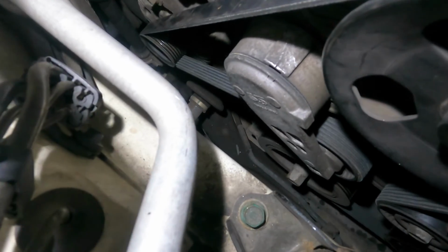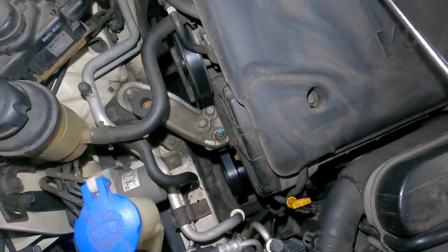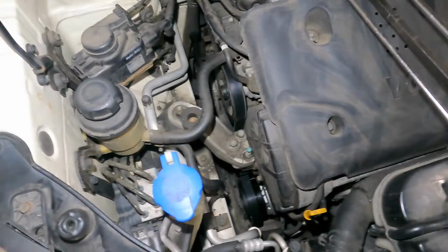It was a little more complicated than I thought it would be, but all I needed was a 12 millimeter. This is the guy that helped me push the belt on, and a ratchet and pry bar. I don't know why I have this here, but I was gonna use it as this though. So that's it, job well done.